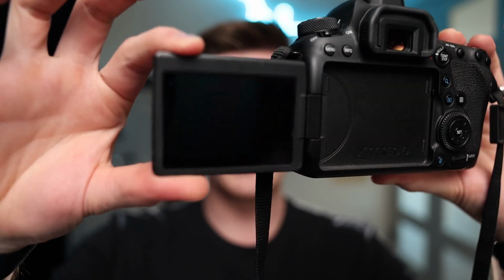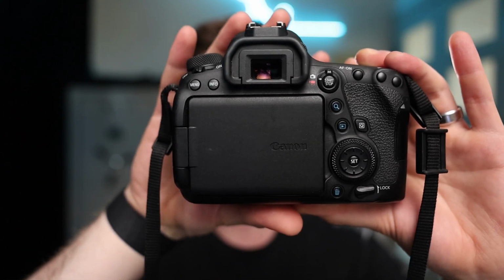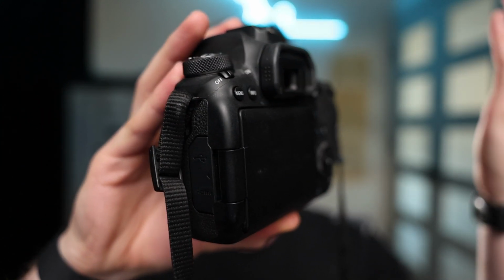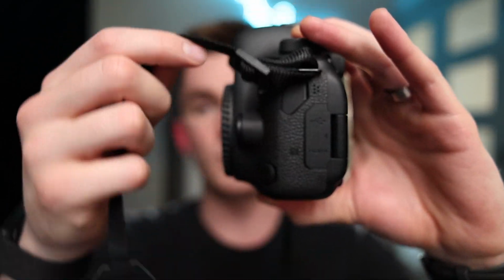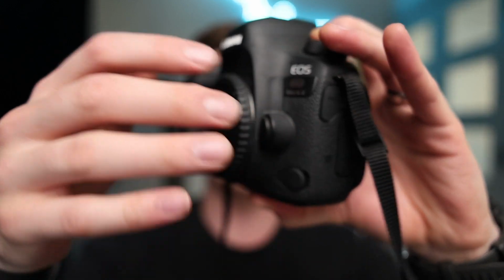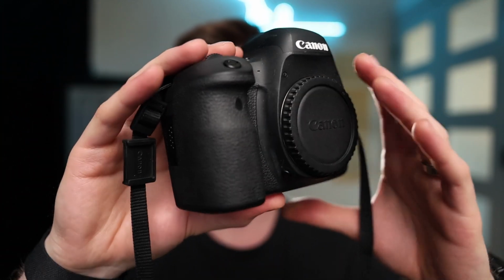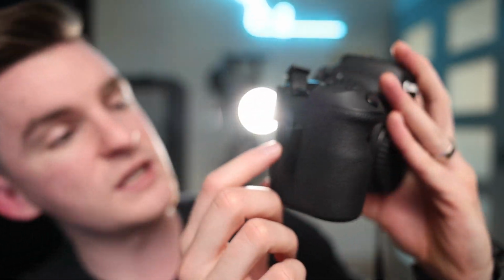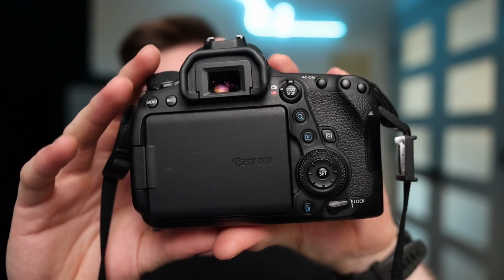It is pivotable, it does go up and down, it does fold in, so you can protect the screen just like that. And the build quality of this camera is quite incredible. It's Canon's really solid build quality. There's nothing really different about this camera compared to other high-end Canon cameras. I'm equally as impressed with this camera as I am with all of their other cameras on build quality. It is water resistant, dust resistant. As you can see here, you do have your one SD card slot right there. And it's really similar to a lot of the other EF mount Canon cameras.